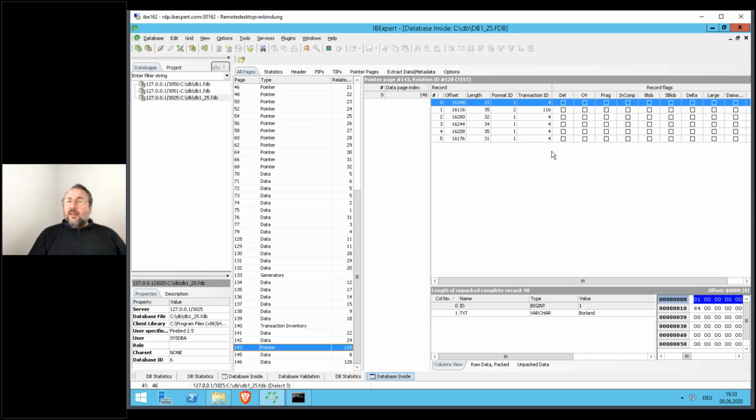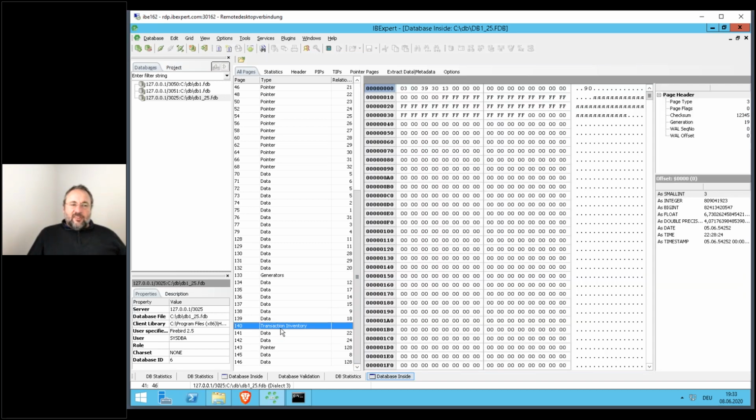When you are deleting data from a Firebird database, you need more space, because the existing data will remain in the database, because when your delete runs in a rollback, you have to have the original record versions. If you deleted the data, you create new record versions with the transaction ID that was responsible for that. And at the end of your operation, it will go to the transaction inventory page.